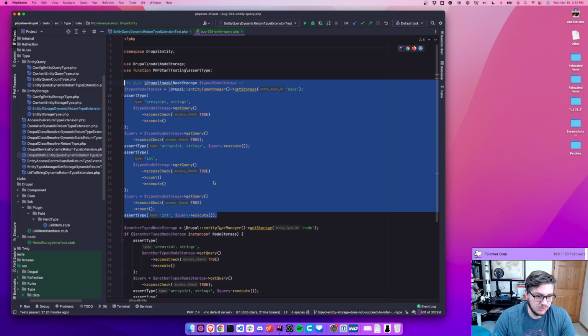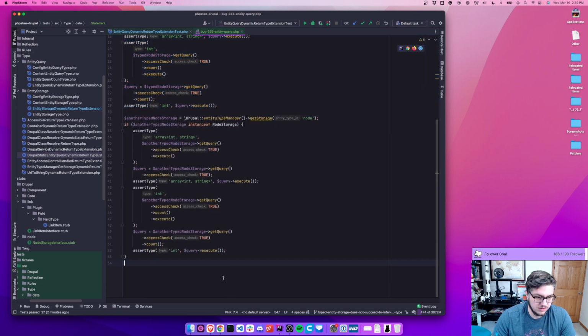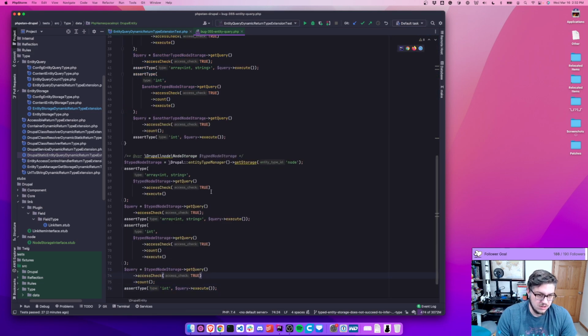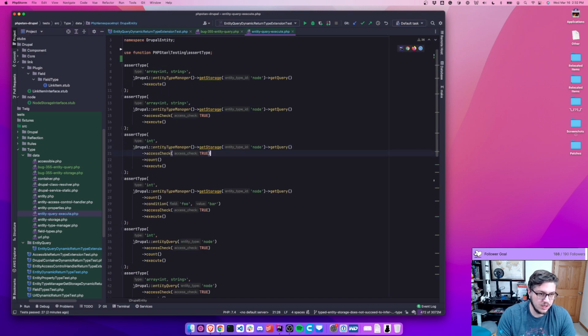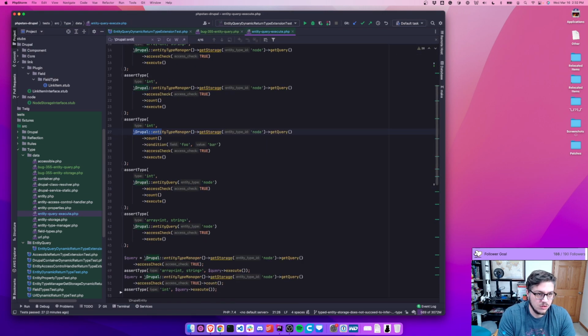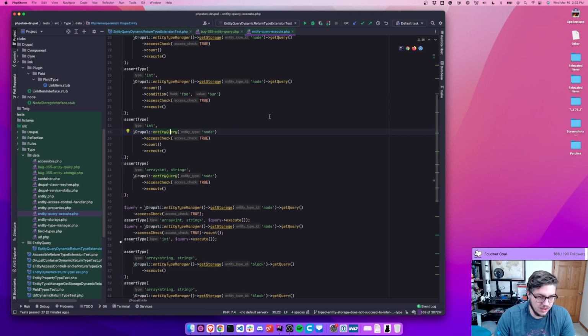So let's try something else. Do we, wait 1 second. Where do we have this? Entity query, entity query execute. Okay, so we do have entity query here.